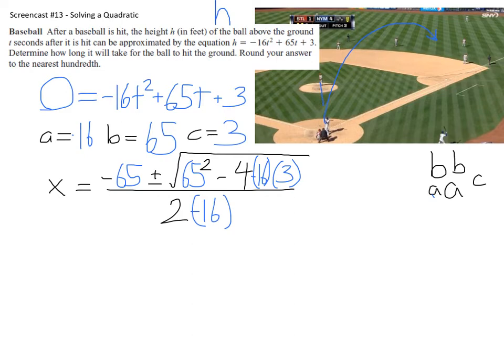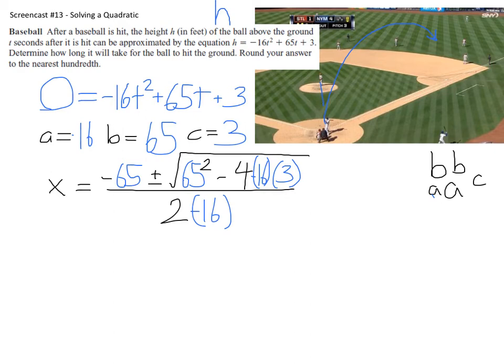Again, I say think about it in terms of three pieces. The first piece is this negative 65. Do what you can with that, if anything. Then take care of this larger piece below the square root sign. This is called the discriminant. You'll learn more about the discriminant as you take higher level classes of algebra, but it's very, very handy when you want to determine how many solutions does your quadratic have.